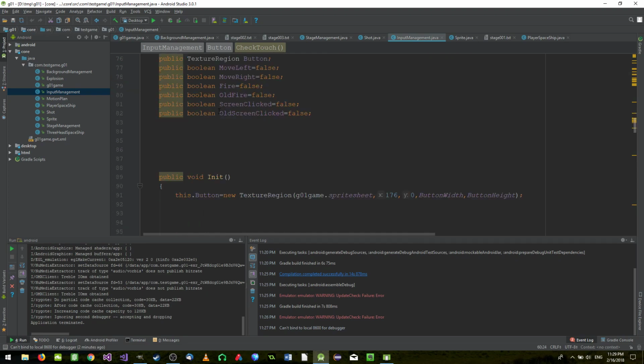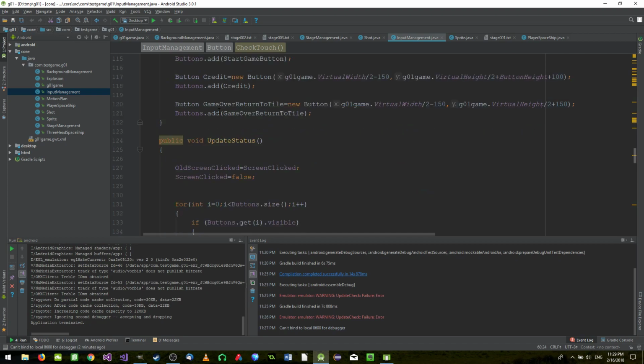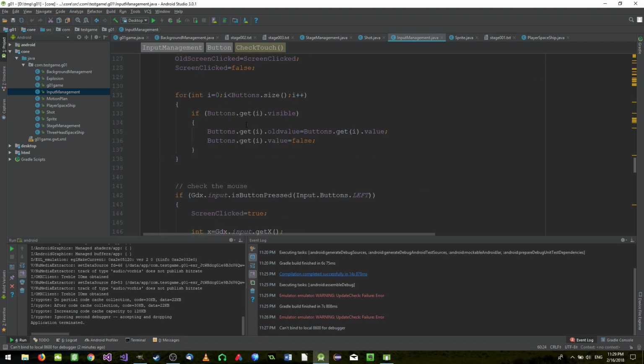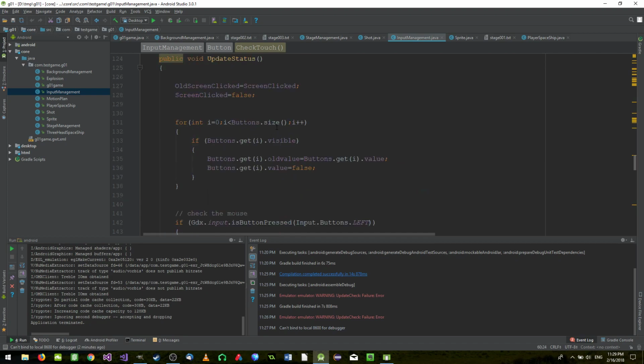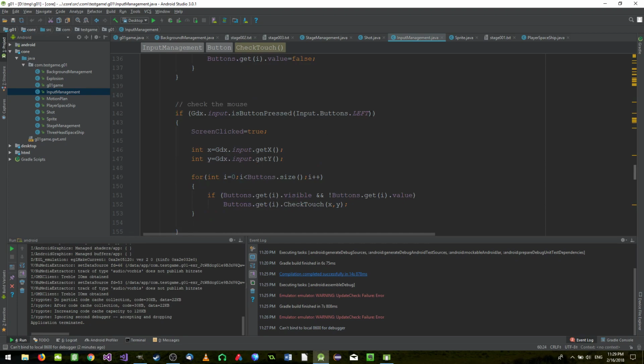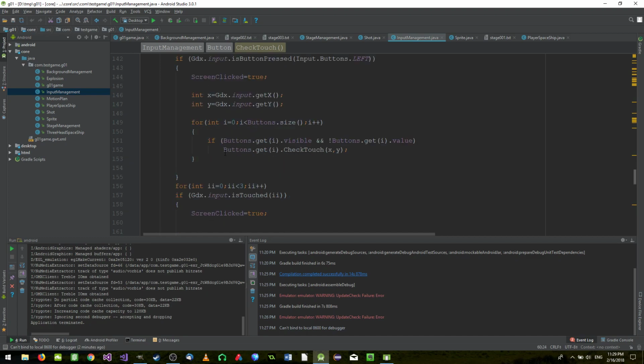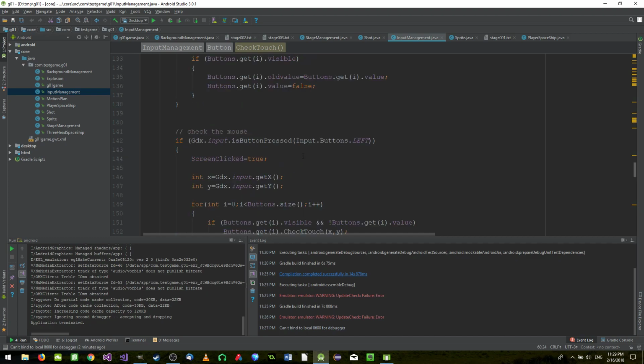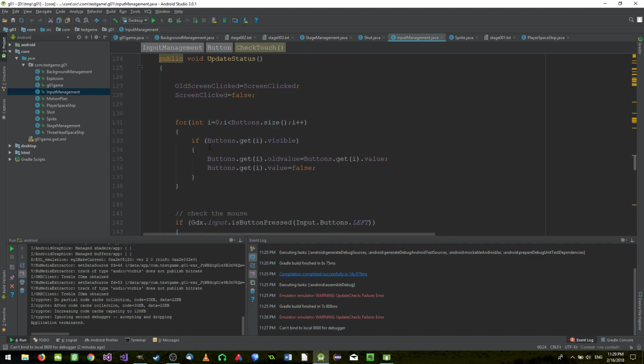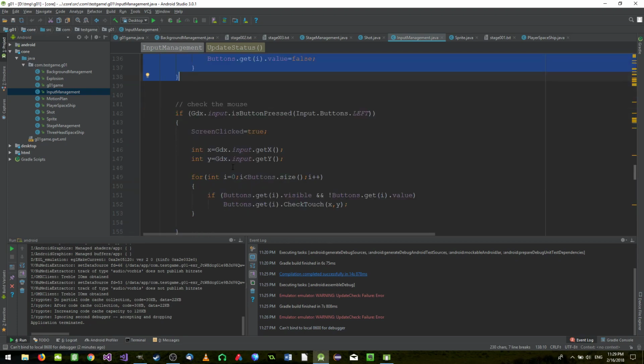Now what happens is that when we update the status, the code was checking the left mouse button only. First, I created this for loop to set all the buttons' status to false, and here I am checking if the mouse has been clicked.